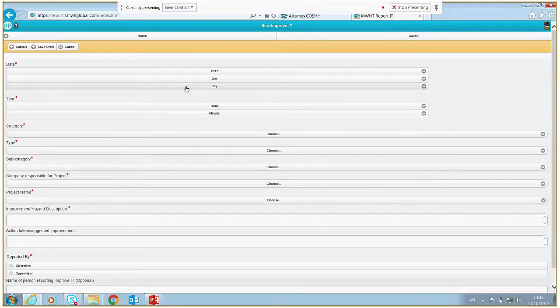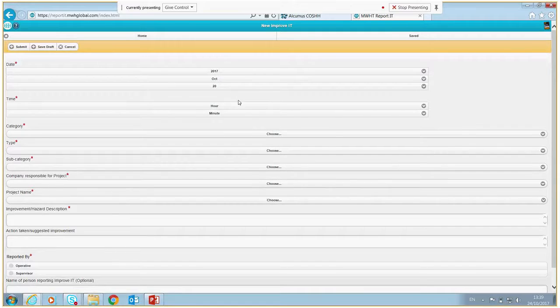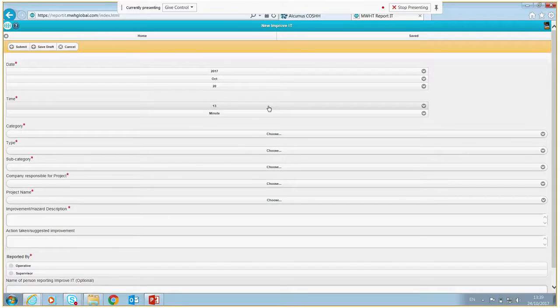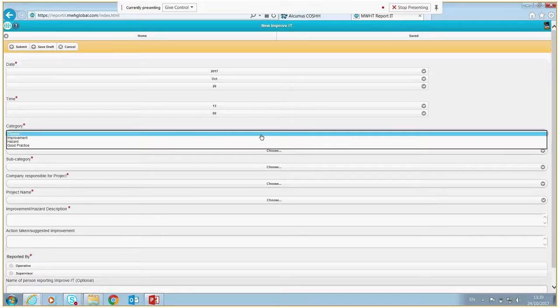So date, so I'm going to say an Improve It happened on the 20th. Time 1 o'clock. Category, for an Improve It, I'm going to select hazard.